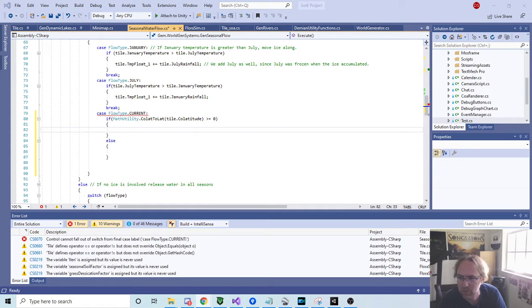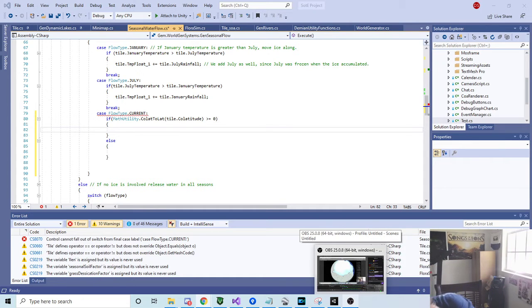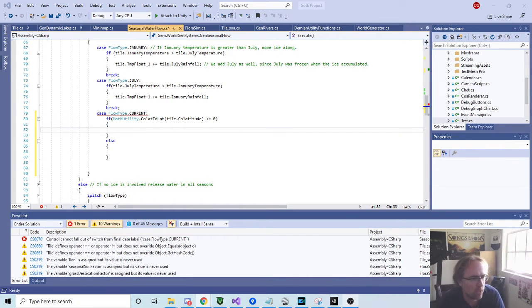Working on the glacial melt stuff, we're trying to make everything monthly so that you have different monthly rainfall, different monthly water flow, different monthly glacial melt and stuff like that. And then we'll be able to infer a lot of interesting things.